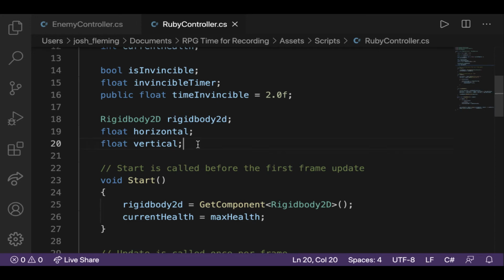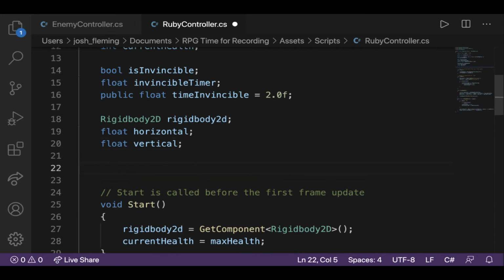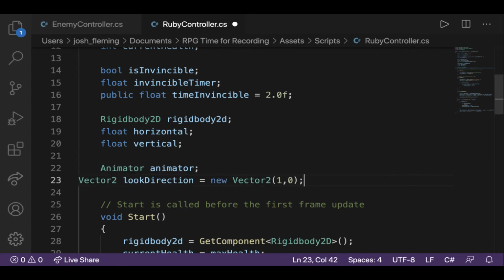So let's go ahead. I'm going to put it below my vertical and horizontal floats. Okay. What I did here is the same thing with the robot. I created a variable called animator of the Animator type.